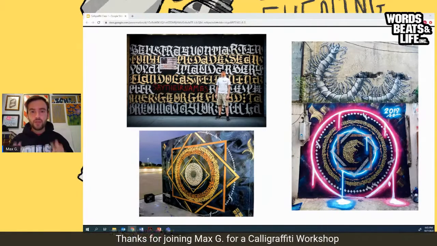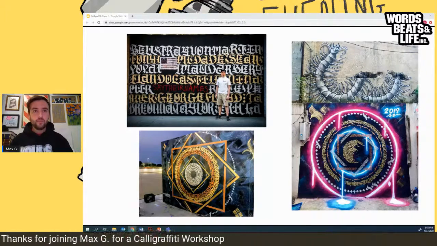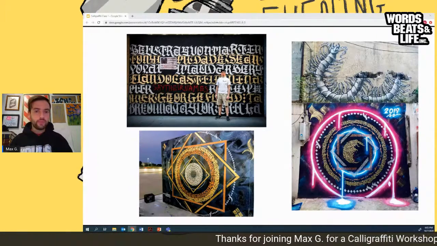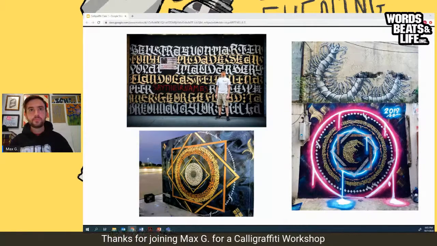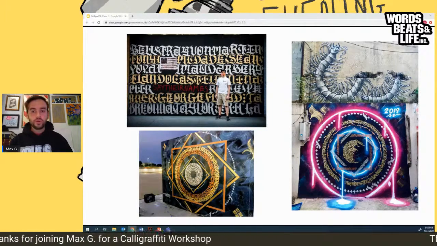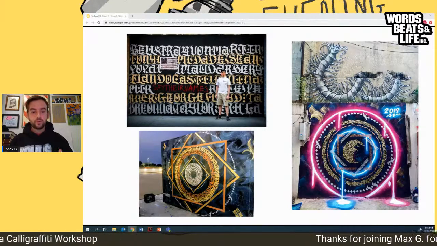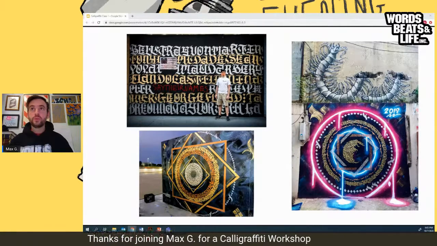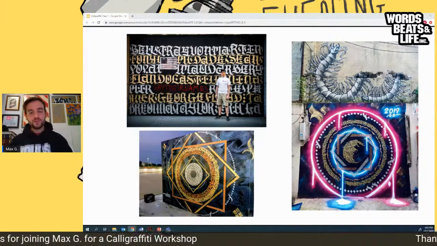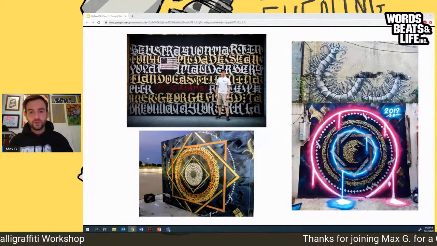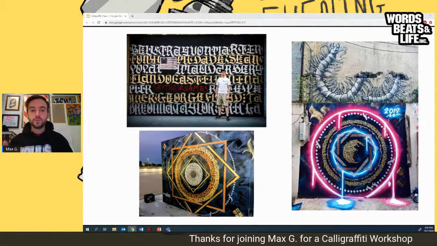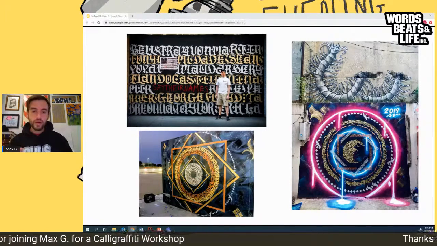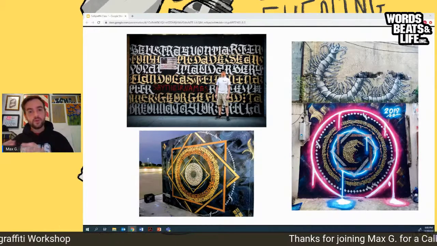The examples that you're seeing on this slide are some of my paintings. Depending on the piece that I'm painting, these are murals, but I'll also work on paper and other mediums as well. I'll try to use either words or phrases or letters that relate to the neighborhood that I'm painting in. So the neon looking one with the centipede coming out of the wall on the right-hand side of your screen, I painted that for a few friends who live here in Brooklyn, and their names and the names of the people who live in that building and the community are in those circles of calligraphy. They're in those patterns. I used the letters themselves as a part of the design.